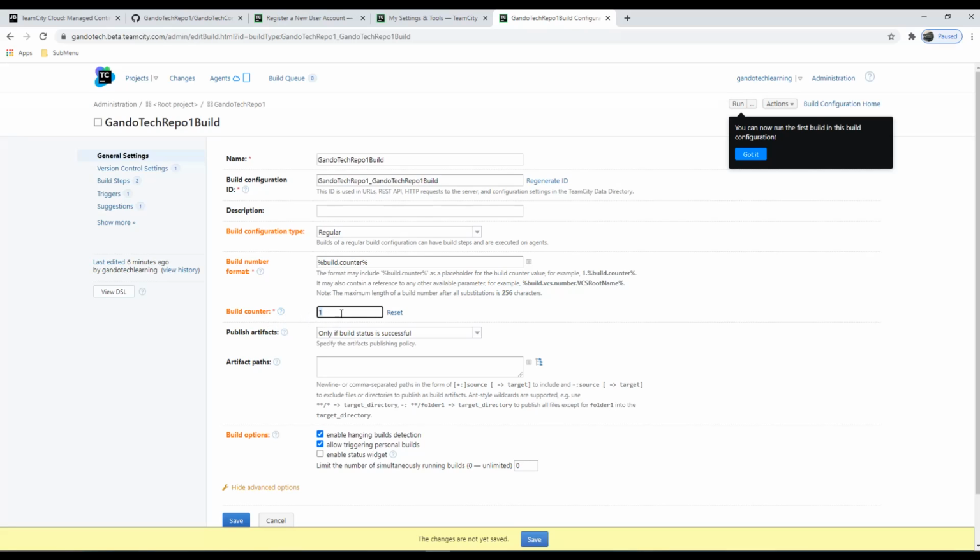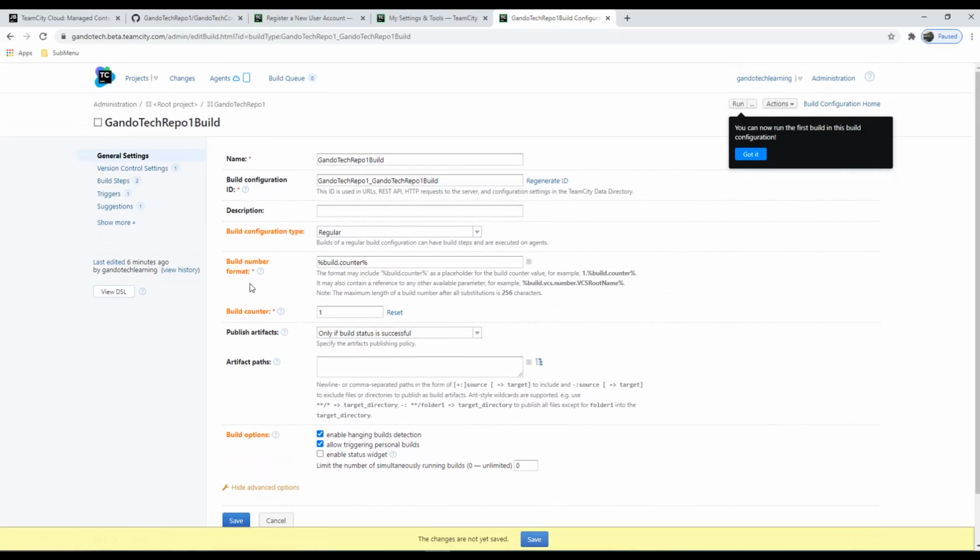So you can put any number here, you can reset it every time you want, and this is the parameter which is picking the build counter from here. So these are the built-in parameters. And the other thing is, for using the parameter, you need to put your parameter name between these percentage signs, and that's it. So you can easily use it.